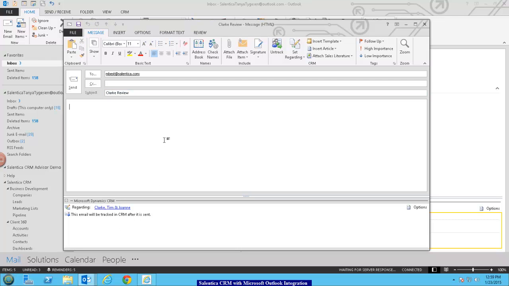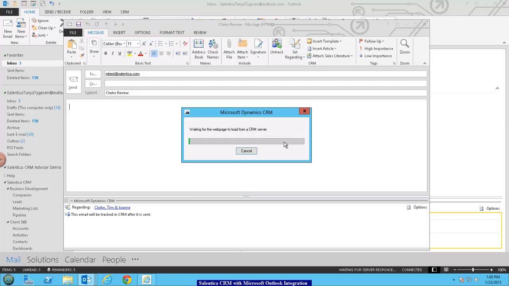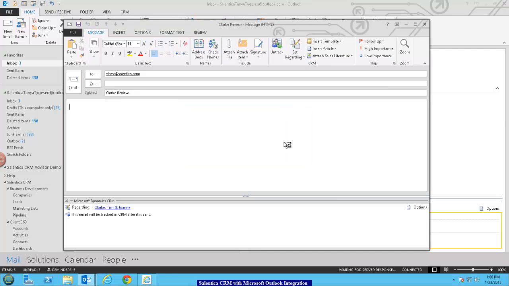Now the responses can also be tracked inside of the CRM automatically, or you can have user preferences to not auto-track the responses. So there's a variety of options for users to set what their preferences are. Another note, when you track an email and it's now considered to be a CRM email, I have access to what's called a sales literature library. So sales literature is a library of marketing materials that your organization has uploaded into the CRM, into this entity called sales literature. And it now lets me capture and provide things like PDFs right inside of my email.